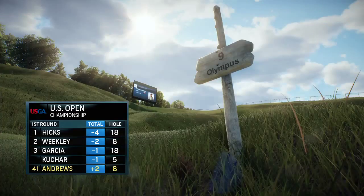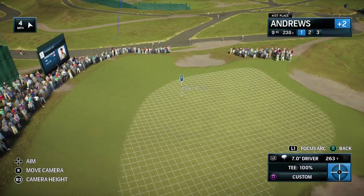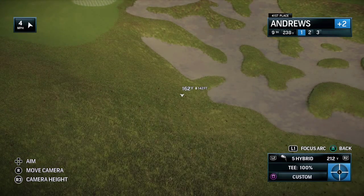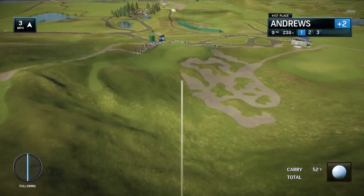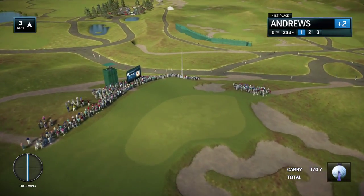Rich Lerner and Frank Nobilo back with you here at Chambers Bay in the U.S. Open. Now to the 9th hole, closing out this front side. Well, it just goes to show the tremendous variety that the designer, Robert Trent Jones II, has done here. We've seen already a tremendous variation, and then this sort of just goes on top of it. Elevated tee, goes down to a green that slopes a little bit to the right, well bunkered on the right.